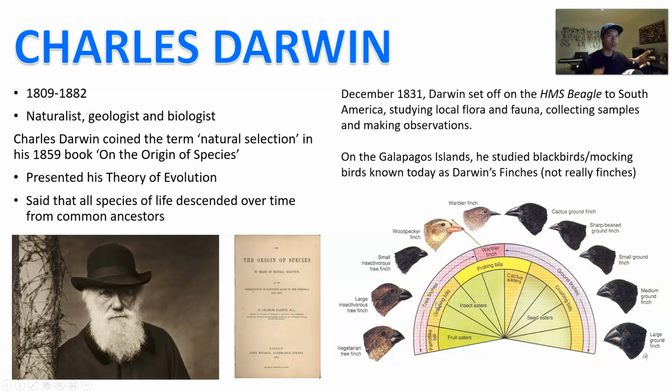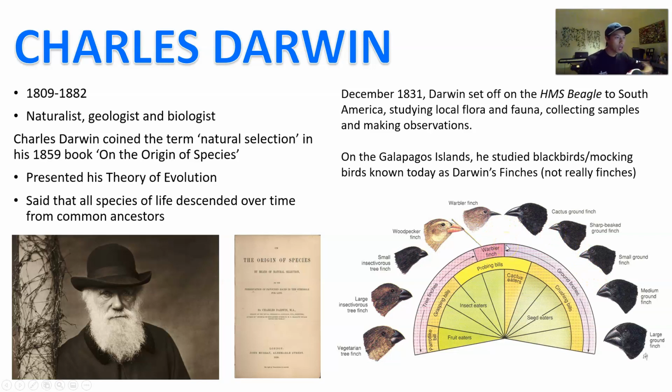And these islands are all quite close together, which prompted him to theorize why it was that these finches, whilst living on different islands, have almost everything else the same except for their beaks. He mapped out the beak size against things like their diets, and he found that there was a correlation between diet and beak shape and size.